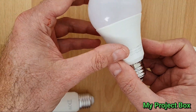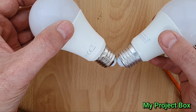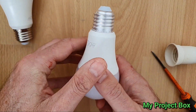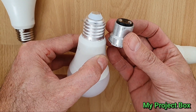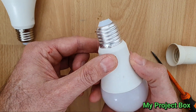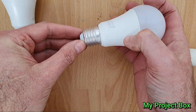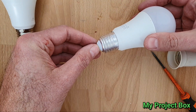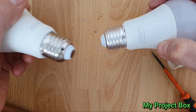It just happened that these ones were on special in the UK, and I thought to bring them as gifts to the in-laws over here in Madeira, Portugal. They're a lot cheaper — I went to the shops to see how much they are here, and these are substantially cheaper. So in this case, with relatively little effort, you can just change the end caps over from an old bulb — even a failed bulb where the bulb no longer works — you can just salvage the end cap. So if you're like me and you travel between the UK and Europe quite often, you can bring stuff over from England back to Europe and use it. These smart light bulbs aren't cheap, so it might be worth converting them so you can use them on the continent.